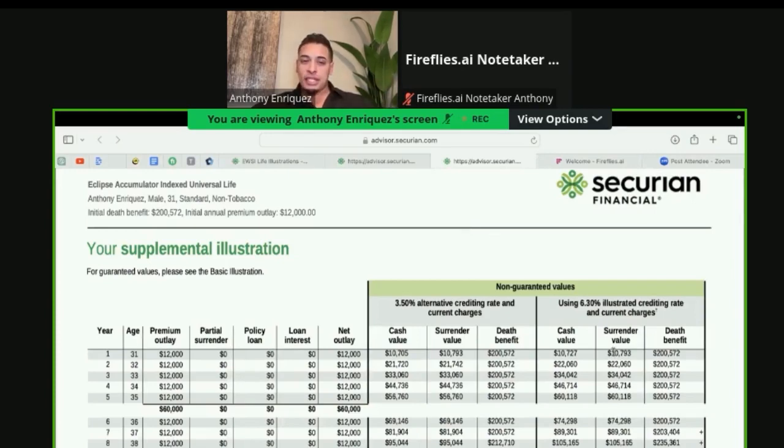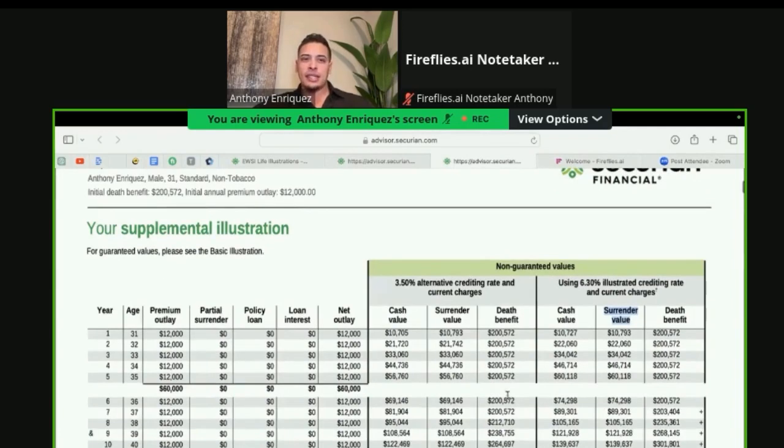Also, in the policy illustration, look at the surrender charge, or ask your agent, because some insurance companies do label these as different names. Ask them how much equity you will have within the first year, within the first 5 years, or how large the surrender charge is. Because those are all going to be key factors in how much equity you'll have specifically in the earlier years. Those are the basic keys that I wanted to go over today.